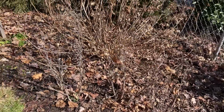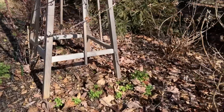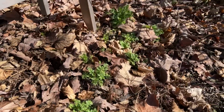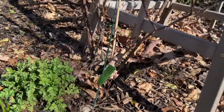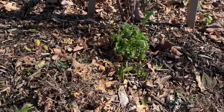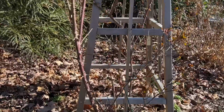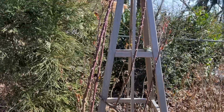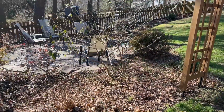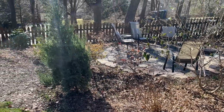There's some sedum Autumn Joy, and then a Twist-n-Shout hydrangea that I love. I have this rose obelisk here at the base of it. The feverfew that I planted from seed last year has come back as a perennial, so that's a nice surprise. Got some salvias here, and then this rose is Cane, and it's a tall climber, so I need to do some pruning on that. And then there's hydrangeas in here. There's a Blue Point juniper.